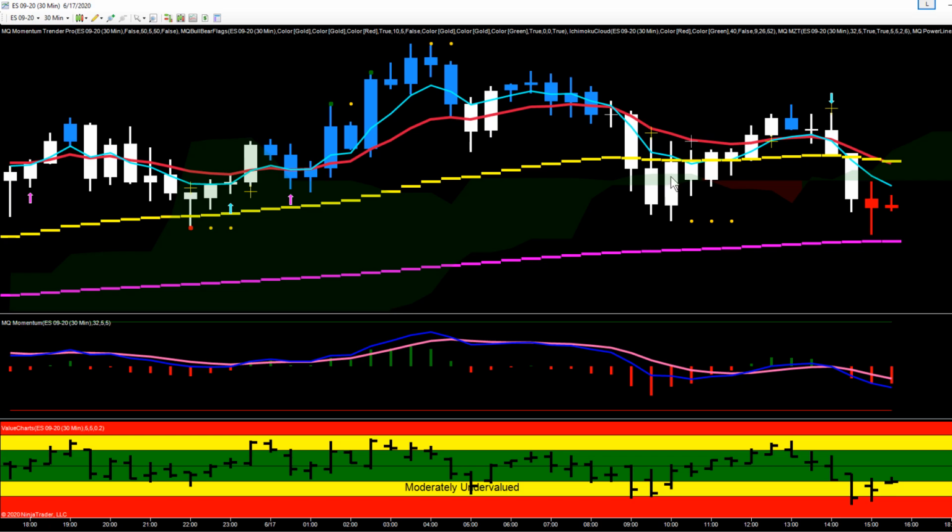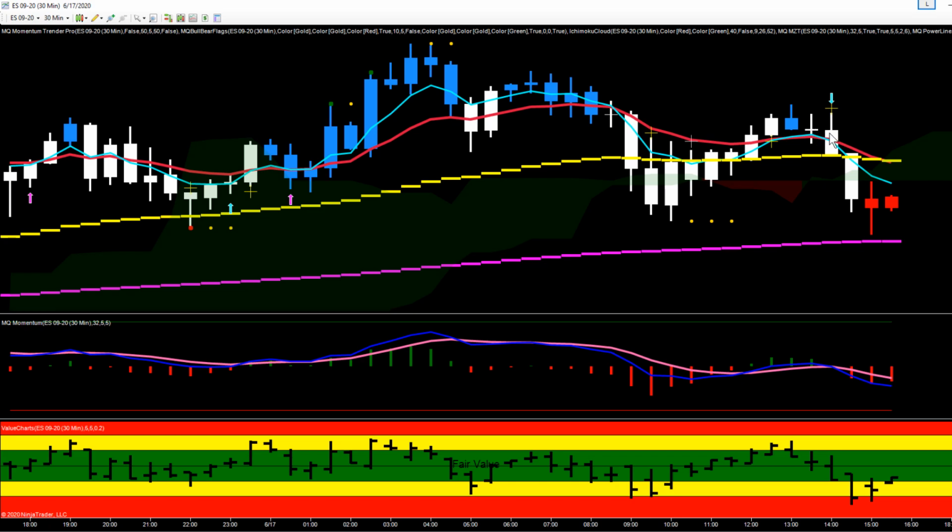In the afternoon, though, we had a pretty decent pullback in the ES. In fact, the 5 and the 13 kind of stacked on top of each other, crossed slightly to the upside, and then crossed back to the downside. And this is when we finally got our trade set up. We caught a kind of last minute or end of the afternoon trend reversal breakout in the Renko chart, but it was based off of what was going on with the 30-minute chart.